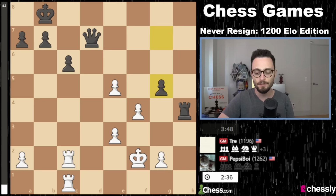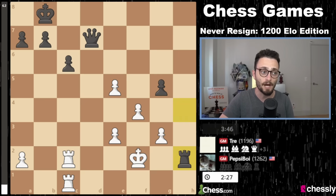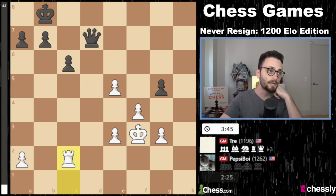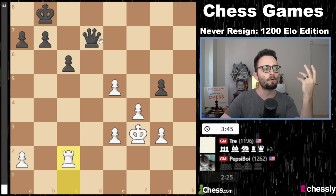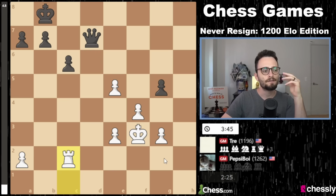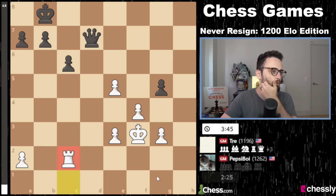So pawn to g3. Now black does another nice job. You gotta simplify. With only one rook on the board, the rook is not going to stand up to the queen. And now the way black wins this is gets in, beats up the king, eats the pawns, wins the game. And then at some point wins the rook.